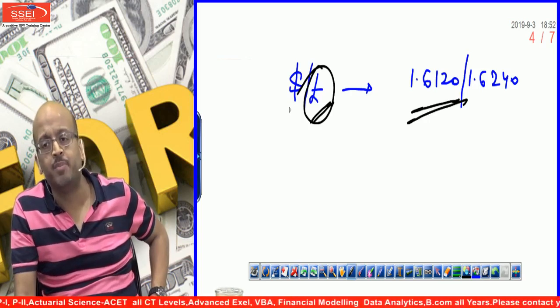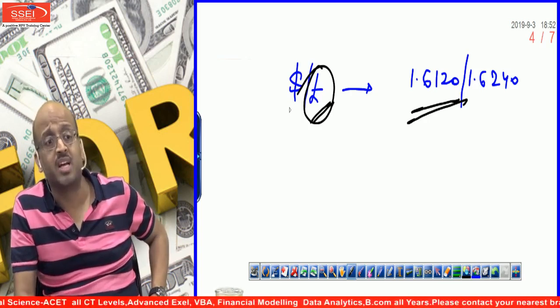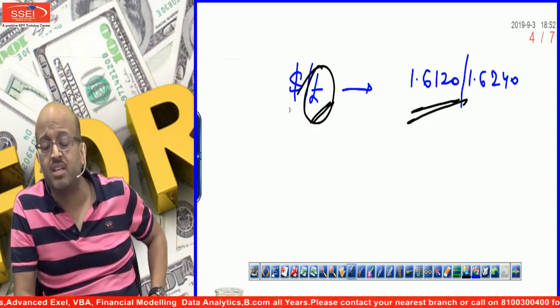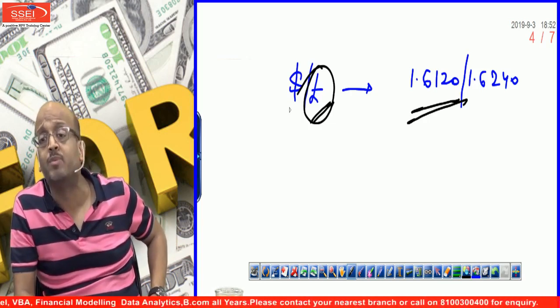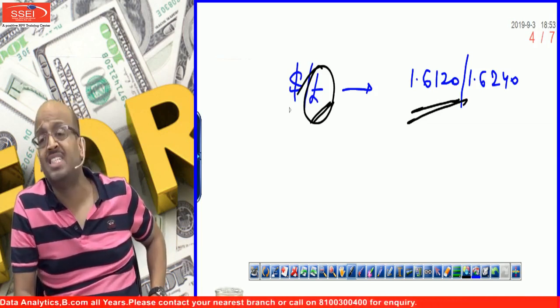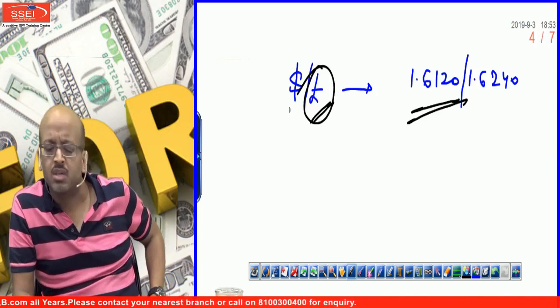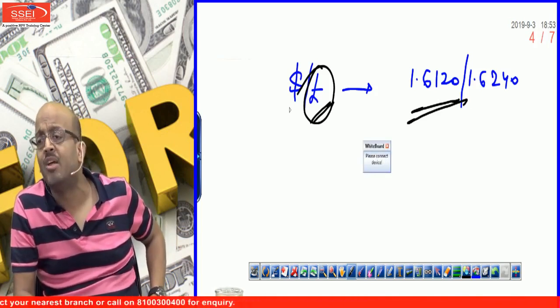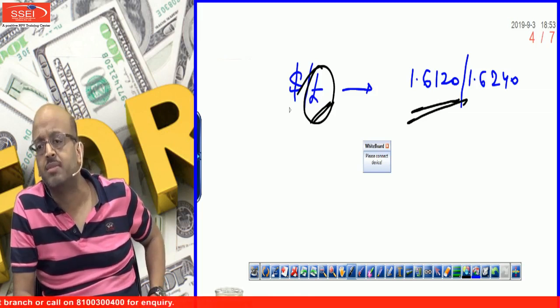If you want to be 100% sure of doing forex sums correct, you got to think about the base currency. As soon as you look at the rate, you got to think, what am I going to do with pound? That got to be your habit. So he's saying buy dollars, sell pound. Left rate 1.6120, and obviously this is the rate of pound while 80,000 was dollar. So what? Divide.